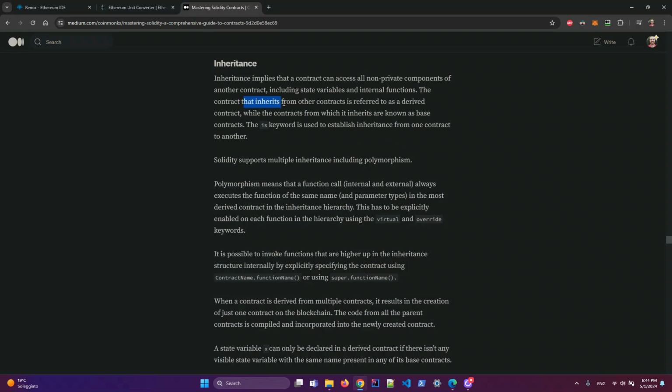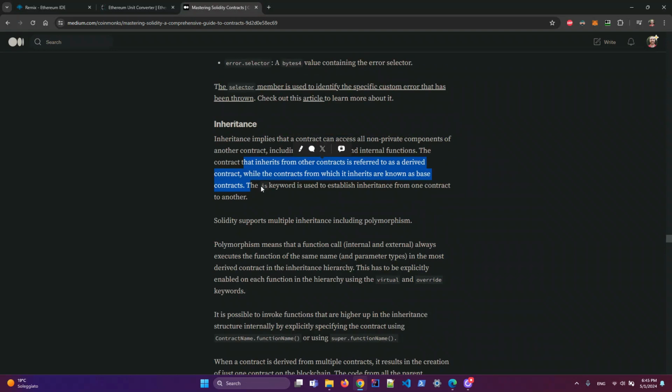The contract that inherits from another contract is referred to as a derived contract, while the contracts from which it inherits are known as base contracts. To make a contract extend another contract, or inherit from another contract, we use the is keyword.